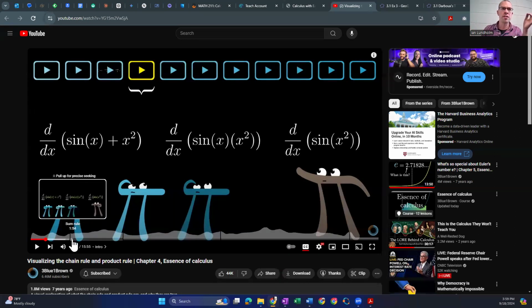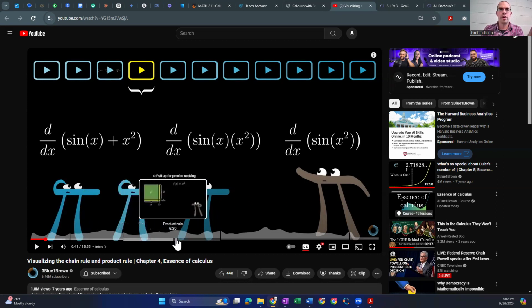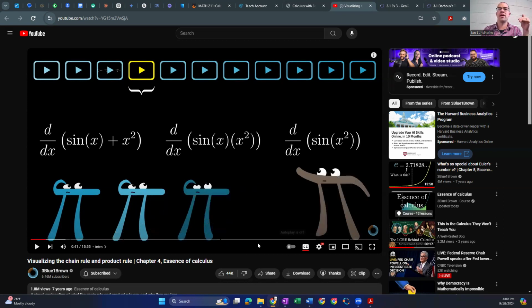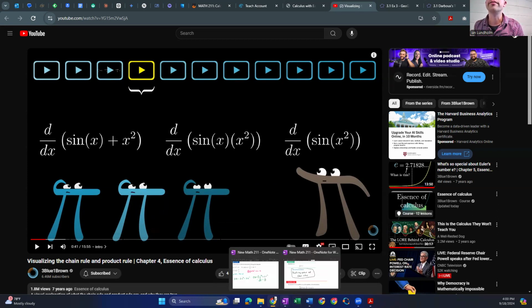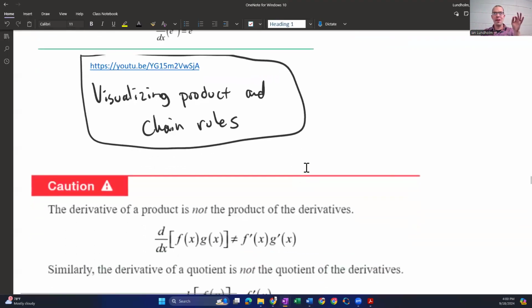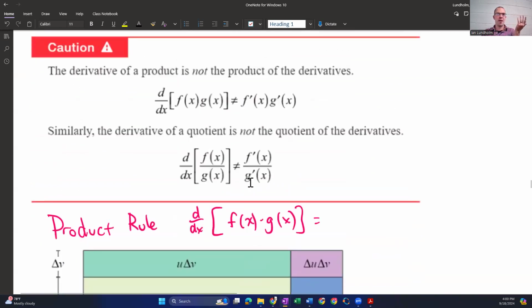The most important parts to look at, probably the sum rule part is nice to see. It's a good visualization. And then the product rule part is also really cool. We can save the chain rule for later. That's not super important because we don't get to chain rule until like 3-4, 3-5. That won't even be on the first test, so not a huge deal. Anyways, I think before the video, maybe if I just real quick talk to you about what the product rule is using a picture from our book, maybe that would be good. The video will probably do a better job anyway.